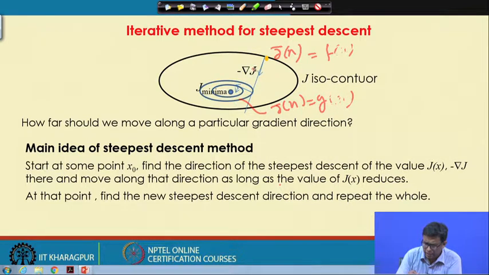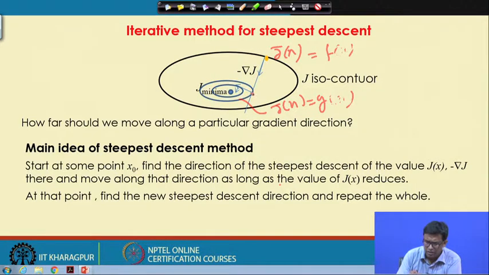Now grad g is not the same here. So if I move along this line, this is the direction which is perpendicular to this particular isocontour also, and this is the direction in which j is reducing fastest.